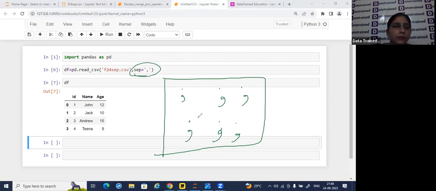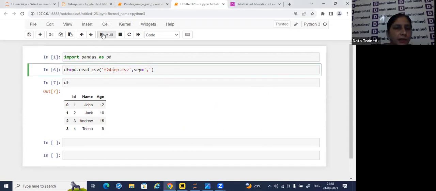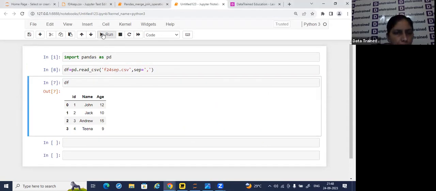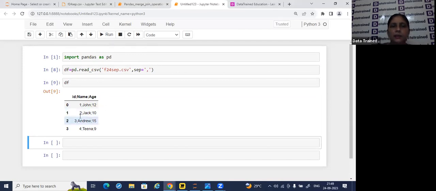What will happen if I re-execute it? See how it gives some semicolons in between. This is not the correct way, because it is thinking why these semicolons are coming, since you had given separator equal to comma.